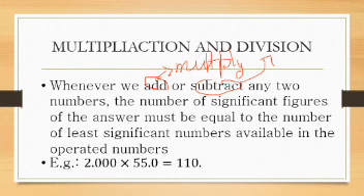So what does this mean? Okay. Here we have 2.000. How many significant figures do we have? We have four significant figures, and in the next one there are three significant figures. So in this case, the least significant figures are with the second number. So we have to arrange the answer according to the second number. And according to the second number, there must be only three significant figures in the answer.